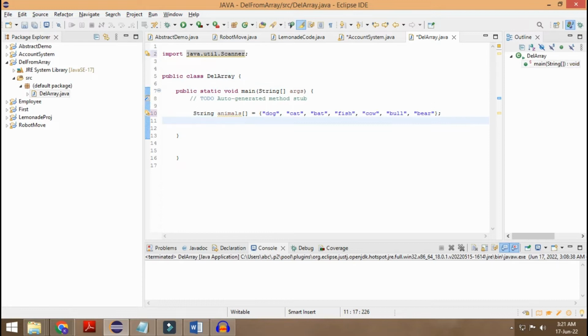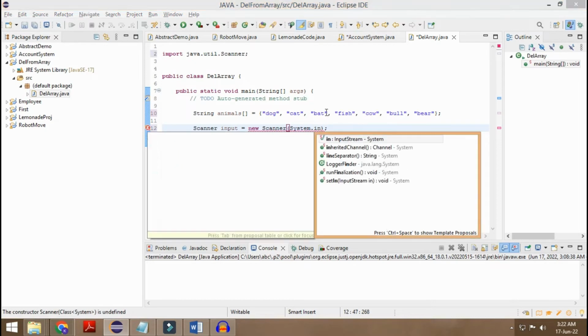So I have my array, I have my library, and what next? I will create the object for this: Scanner input equals new Scanner(System.in).